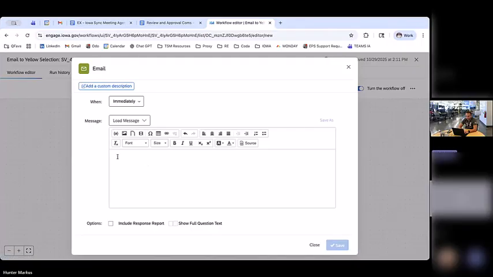And then your message over here. One thing that's pretty awesome about this is just the ability to really customize this. You can use the HTML source if you're good at code and you want to make your email look really pretty, you can do that. I've even used ChatGPT and I've asked it to use HTML to customize this email, and it's made a great looking email with borders and things like that. But the other thing I wanted to call out is the ability to use pipe text in here.